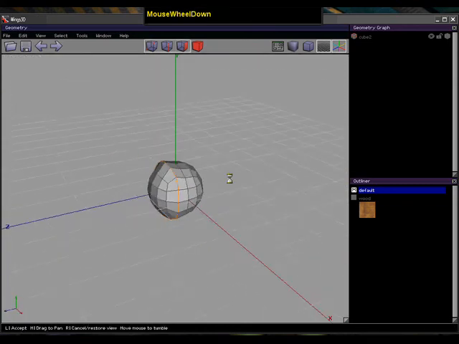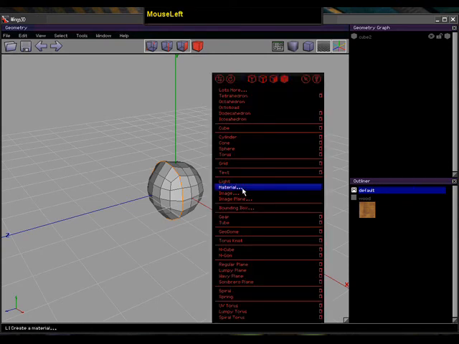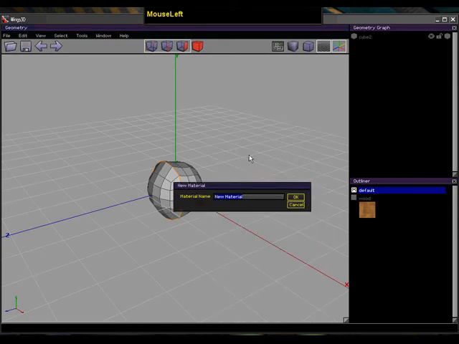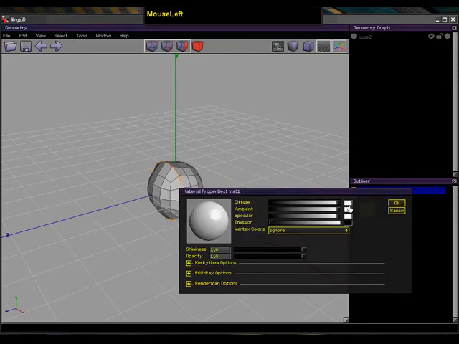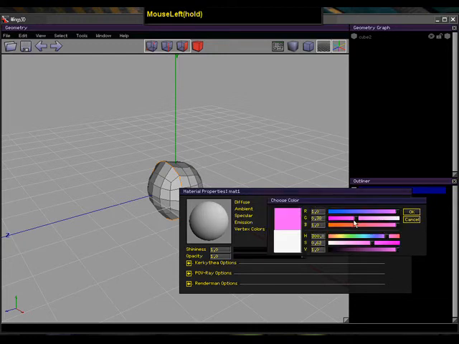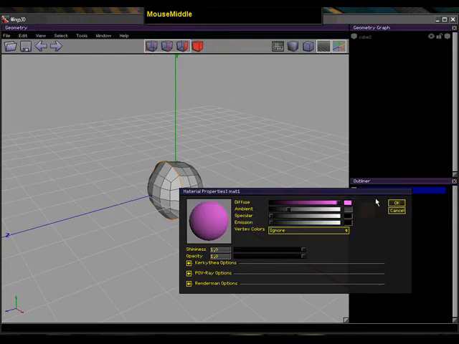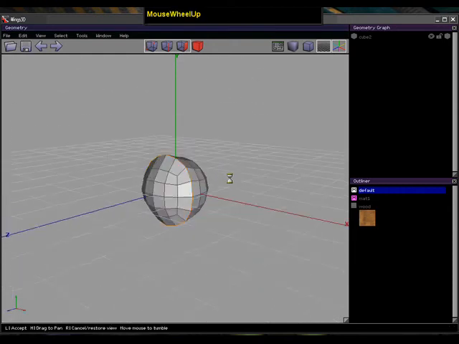Another thing I can do is create separate materials. And maybe we'll give it a little less shine. Actually, let's take all the shine off and take the ambient temperature down on that. And let's give it a color. Okay, we've got a new material.